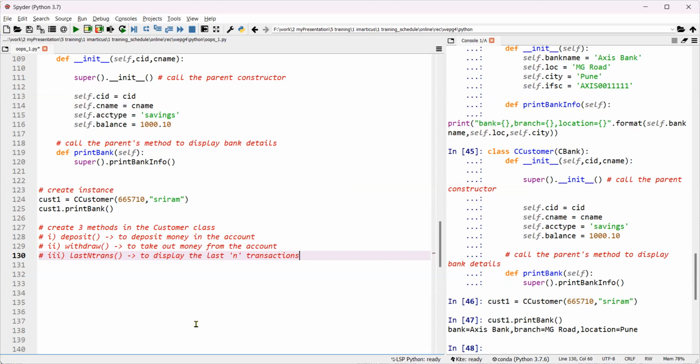First deposit the money, then withdraw the money, then print the last n transactions that have been carried out on this account. Okay, so with this, the OOPs chapter is over. After this, the last one is polymorphism. That is a very small thing, we can finish it. Do this.